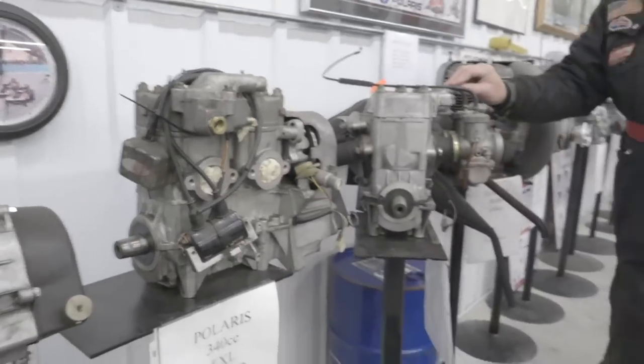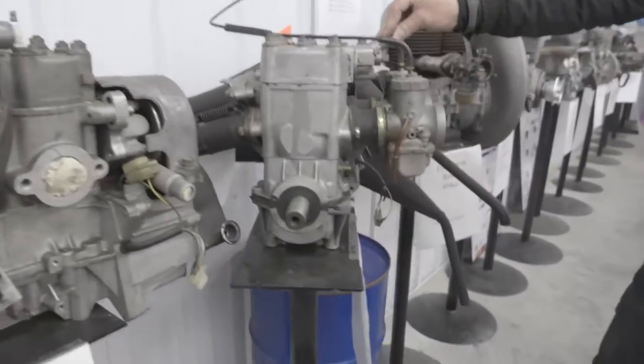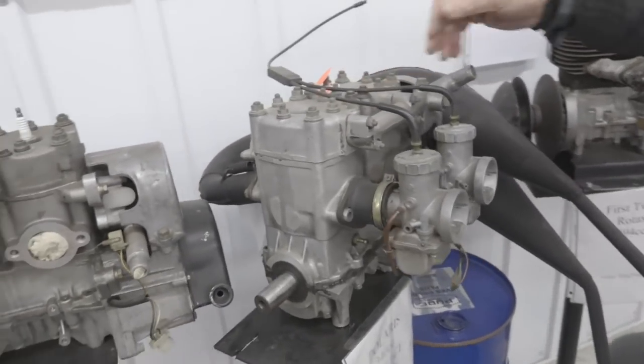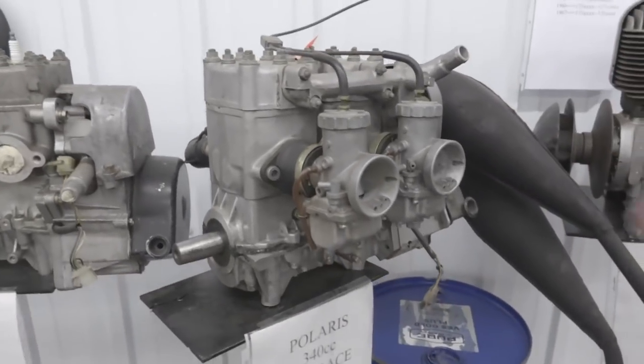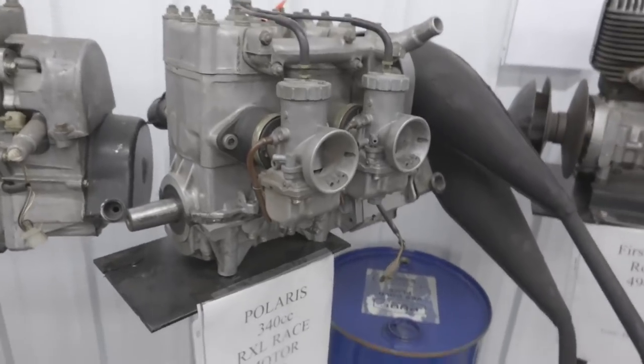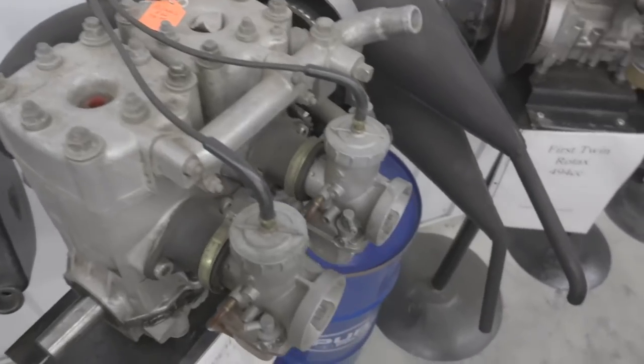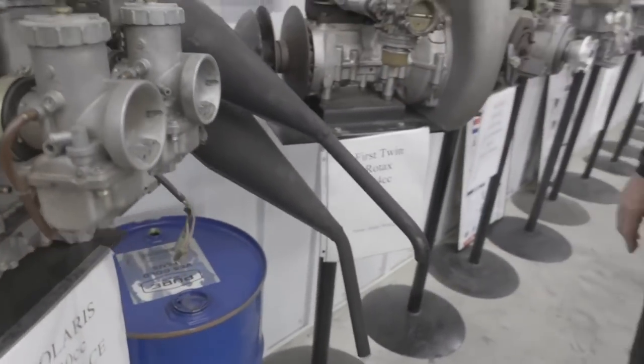This is a modified RXL motor that goes in a race sled. And this is a 1979. They went to twin jugs and tried to get more horsepower, and it's still water cooled. And the way the tune pipes come around and the way the stingers are made, a very good design.